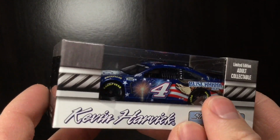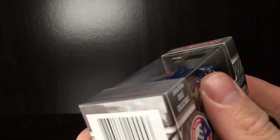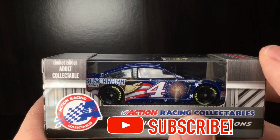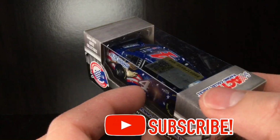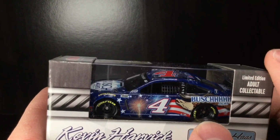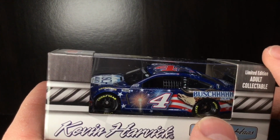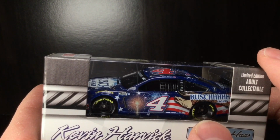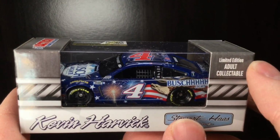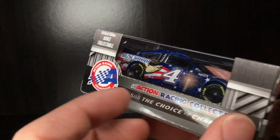Wow! Do we have one epic Kevin Harvick diecast for you today, and this could be the greatest patriotic car to come out of the Stewart-Haas Racing camp, and one of the greatest of the new decade, easily. This thing is straight out of the early 2000s when we've seen patriotic cars left and right. I mean, who can forget those Napa Auto Parts paint schemes Michael Waltrip used to run back in the day? Shades of Kenny Schrader, 2002. This thing is just absolutely stunning.